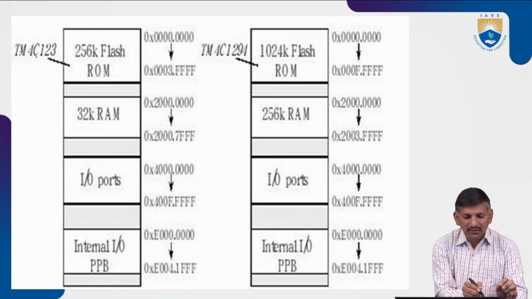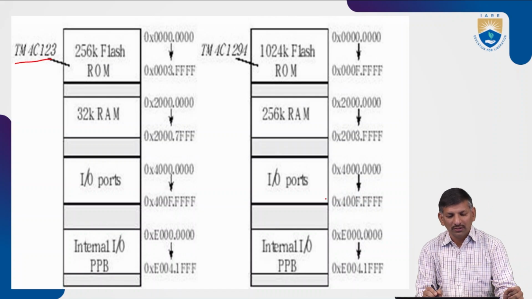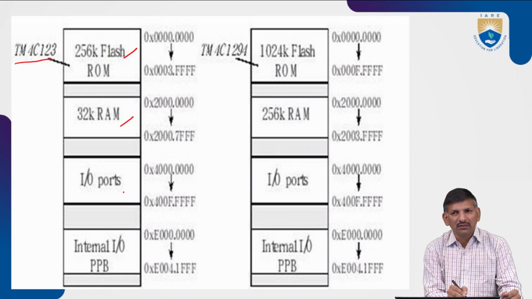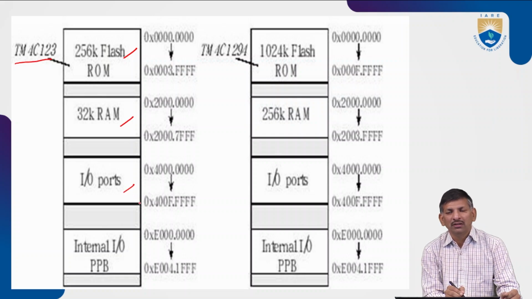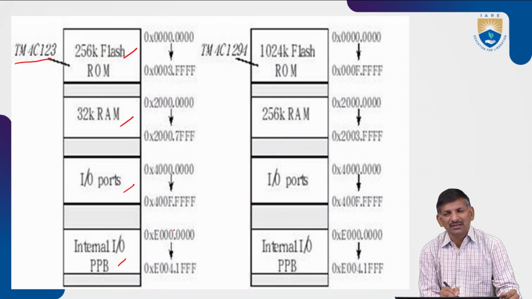If you look at this TM4C123GH6PM microcontroller, we can consider some of the following peripherals. One is flash memory, another one is RAM, another one is input and output ports, and private peripherals, which means additional hardware circuits or additional hardware components.